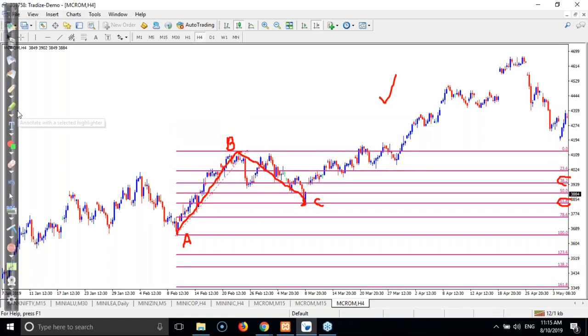Now you can see price retraced 61%. Have you seen? This is the 61% retracement level, right? This is called the C point. Now, first entry point: once they break the 50 level, have you seen this one, 50? Once they break this 50 level, I'll enter here. First target will be here next. Second target will be here, according to the first method, right?